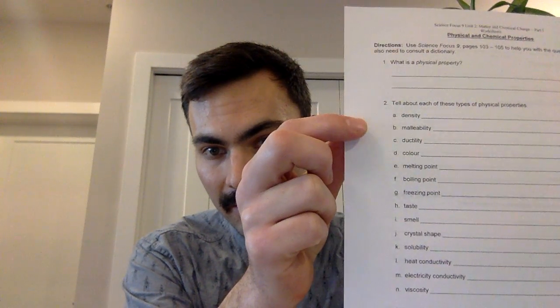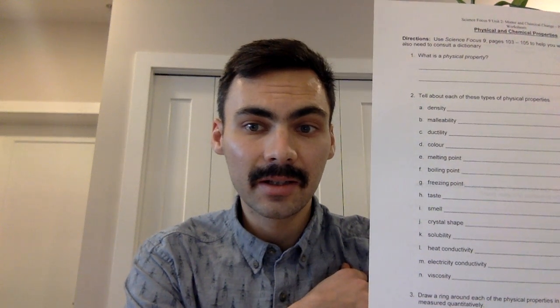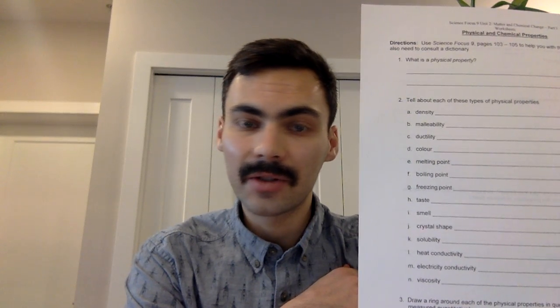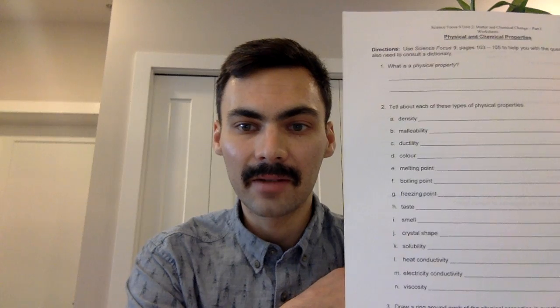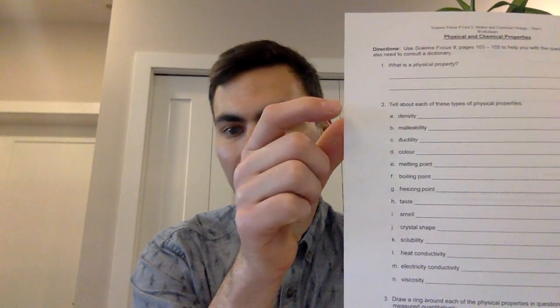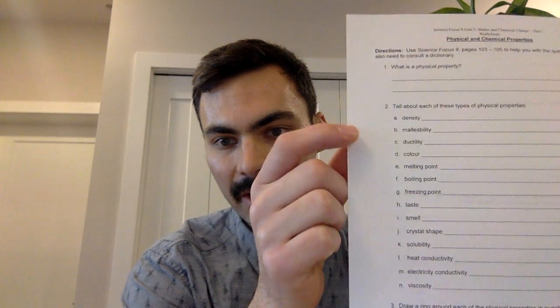And there's a whole list of physical properties as question number 2. Now each of these, if you wanted to see a change in it, you don't have to change the actual substance, what it's made of, in order to see these things. You can talk about the density of something without changing it, the color without changing it. Basically, they're adjectives or descriptive features about a physical property.